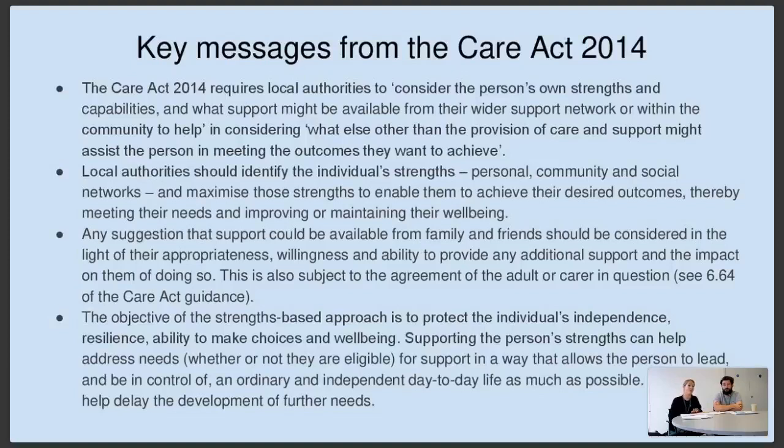And with delaying the development of needs, obviously we just touched on looking at what community rehabilitation services there are, and also the ethos of re-ablement, but also things like telecare and equipment that could help people become more independent within their home. So there's a wide range of things that could be explored. It's worth looking at the different services in your local council and within adult social care to see what is available for the people that you're working with.